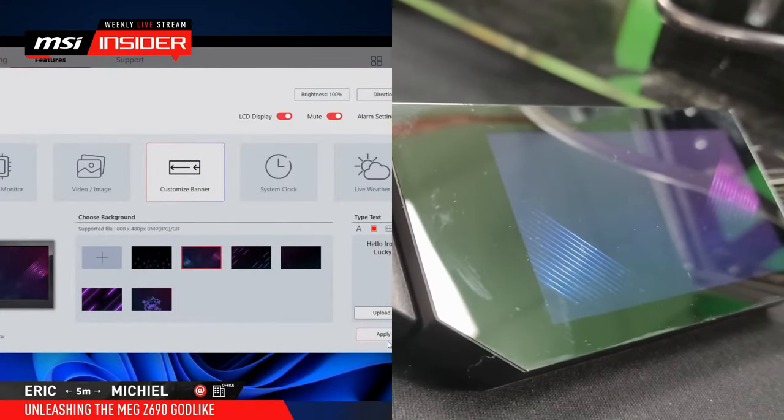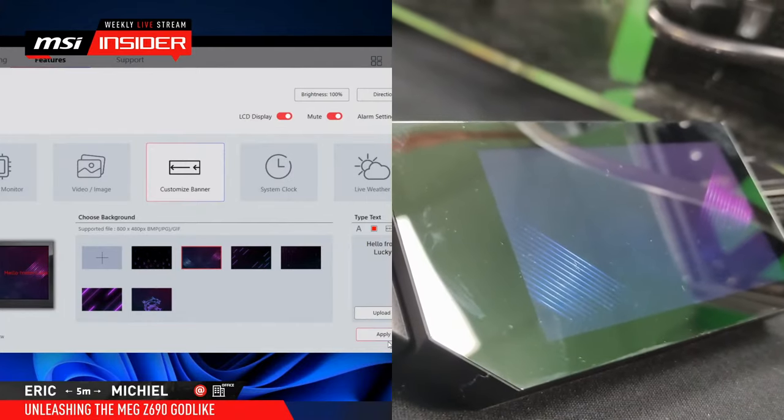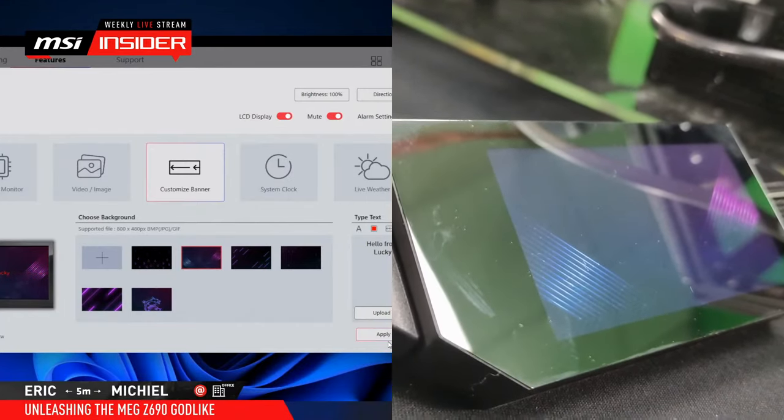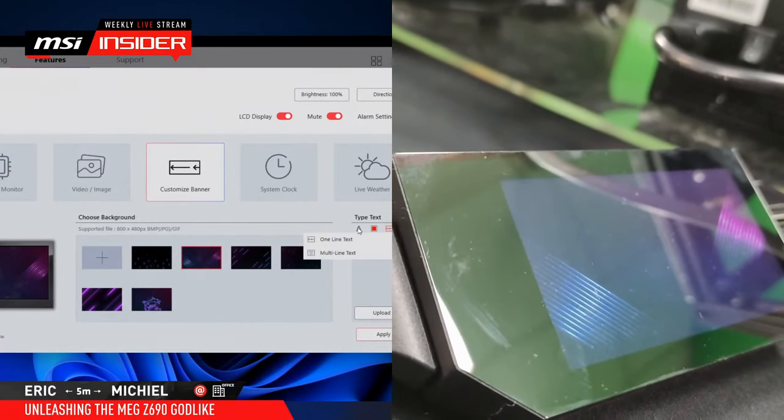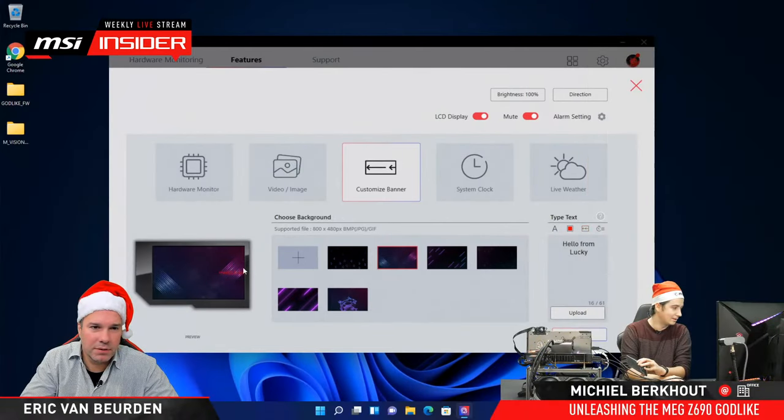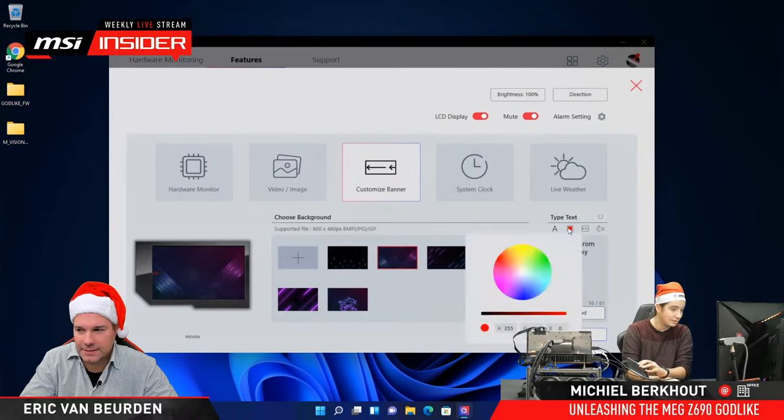And the text will slide into the screen, at least it does in my preview. I still have to figure out how this works exactly. Can you show the preview? Yeah, right here it shows. Okay, red text. Now, you can also change the color, right? Yeah, I think so. Can make it green.